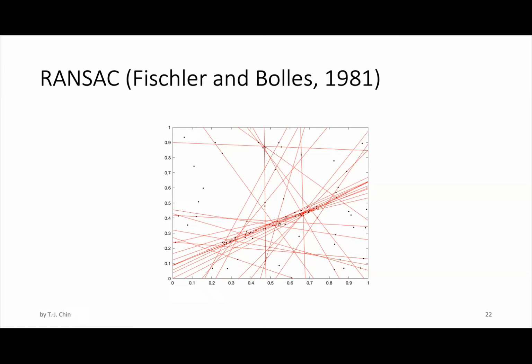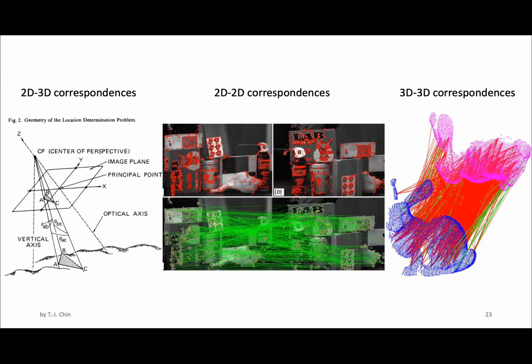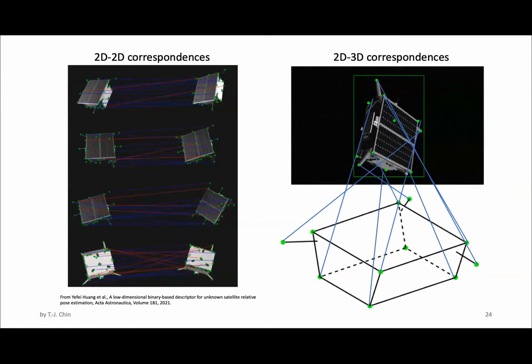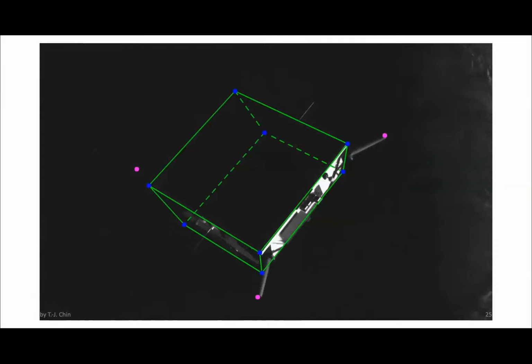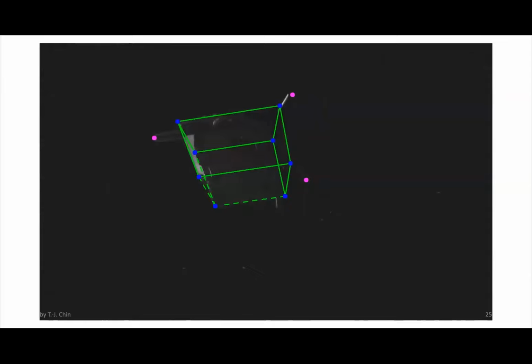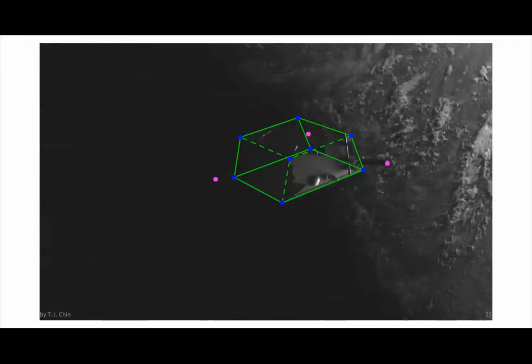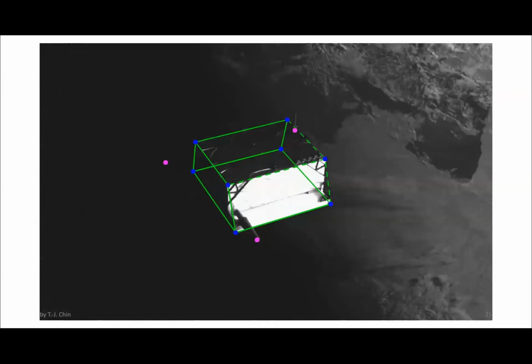Okay? So I don't need to motivate these slides to you. These are very, very influential computer vision problems. I'll slide this one in because that's where the funding comes from. You can do this in space as well on satellites, and then you can do pose estimation, for example, by solving the PnP problem. So I think one of the things I learned from this workshop is that to motivate quantum computing well in the computer vision community, we need to use computer vision language. Michael has his Smeagol. The name of this satellite is Tango, all right? So we need to use things like this to bring the community along. Anyway, enough about bringing the community along.